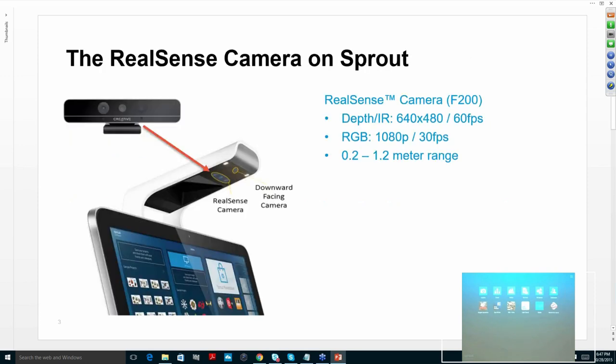Now, let's talk a little bit about the RealSense camera on Sprout. The camera that you will find there is the F200. It's a front-facing camera, the same one that you will find in the Intel developer kit. It will give you a stream of infrared and VGA at 60 frames per second, and RGB at 1080p as well. It's designed to work in a range of 0.2 to 1.2 meters. And it has a big asterisk when you look at the specifications, because it depends a lot on the configuration of the camera.